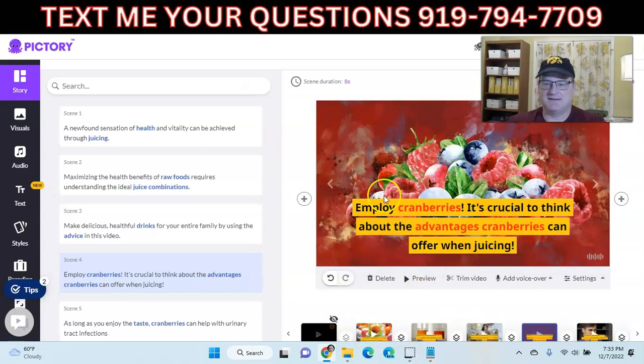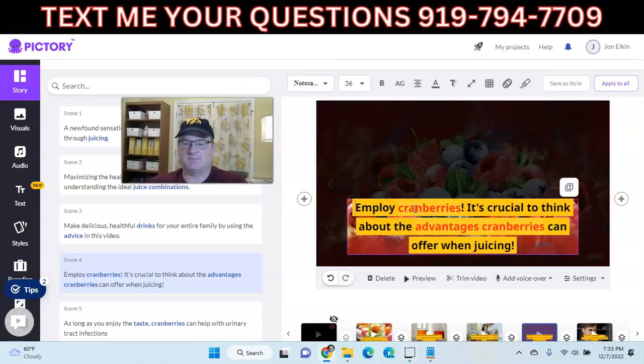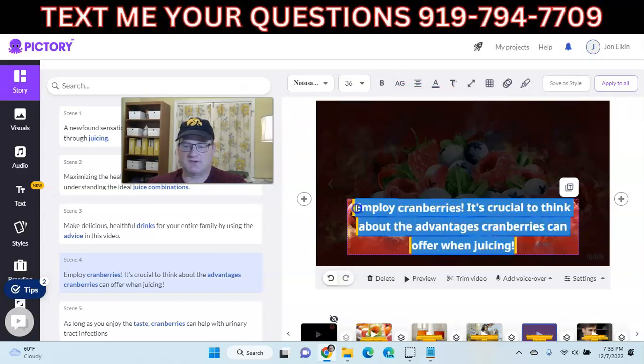When you're in a scene like this, you can click on the text box, and you can edit the text. You can type. You can change the sizing. You can change the font. Make it bold. All caps, all small, mix. I'm just going to show you a couple examples because it's really very powerful, right?